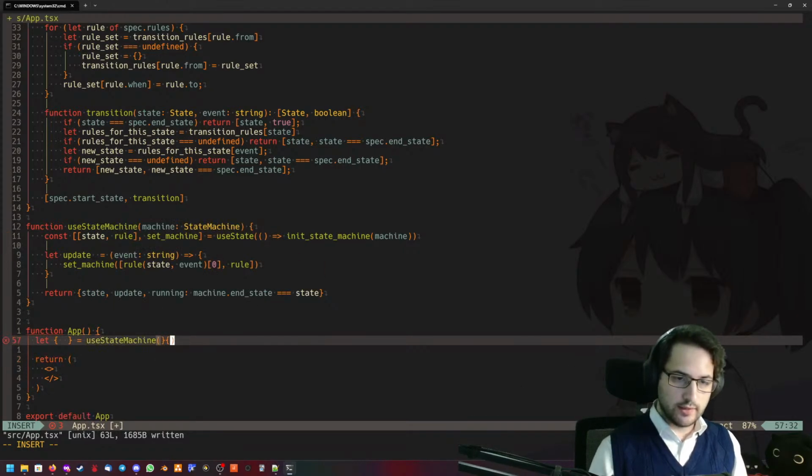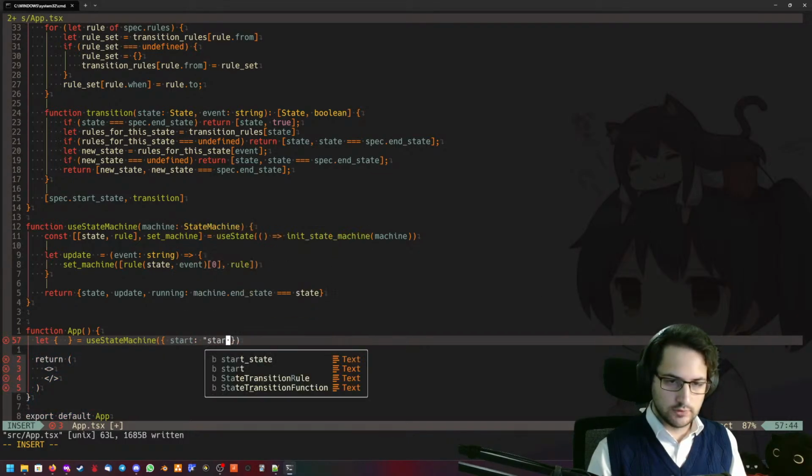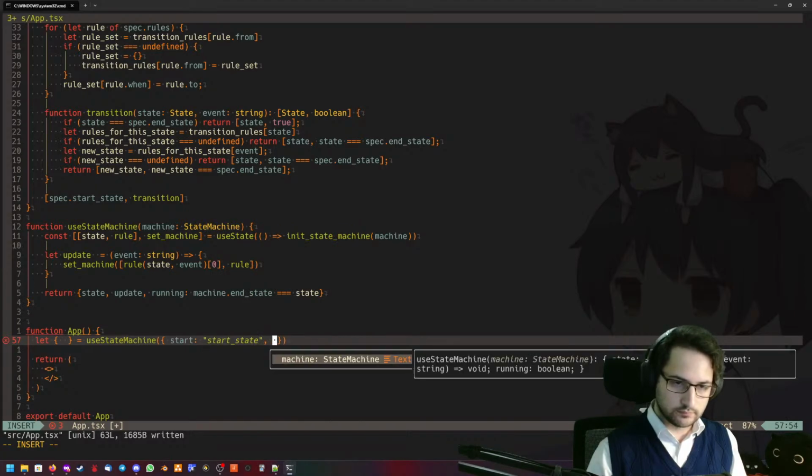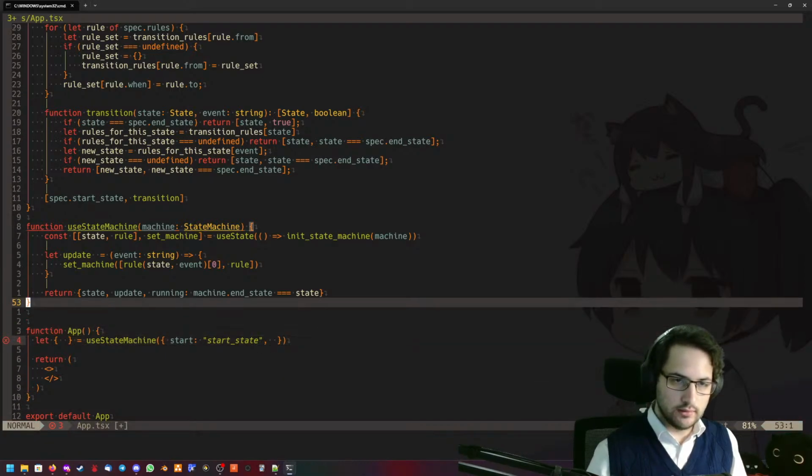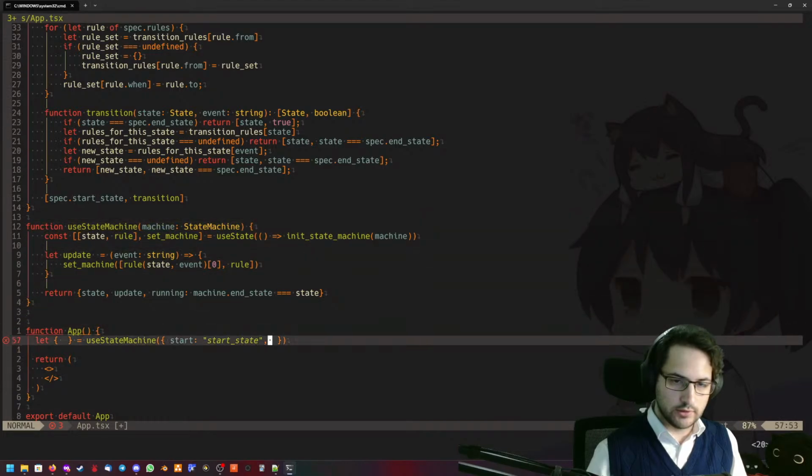So we can define a very simple state machine. Let's just actually call it start. Start state. And why am I not getting any type information here?